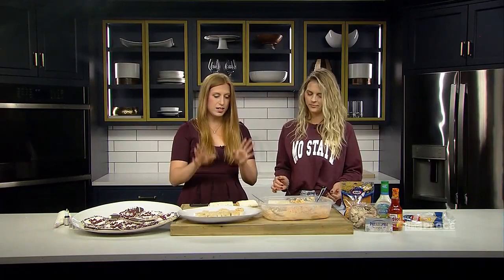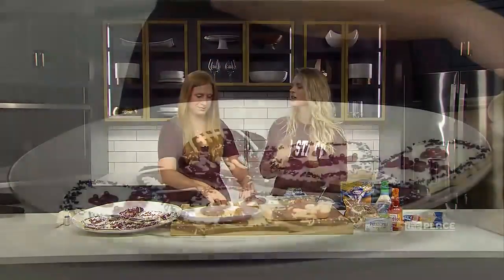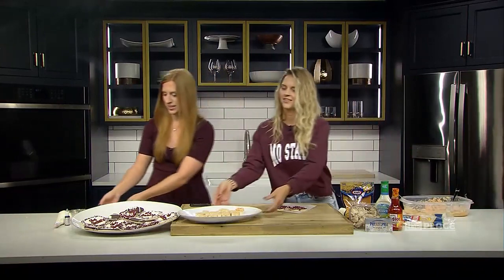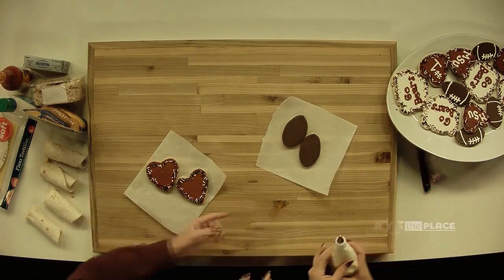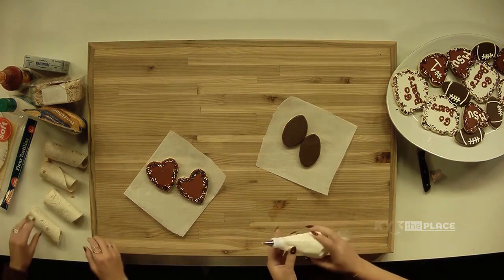We also have these amazingly beautiful cookies — and you can actually get this cute little bear cookie cutter at the bookstore! Of course you've got to have some sweet snacks too, and again for ease, cookies are super simple to bring out to tailgating. These are so cute — they have been beautifully decorated by one of our athletic trainers, Susie! She is an amazing baker and has a business where she makes cookies, so of course we had to enlist her.